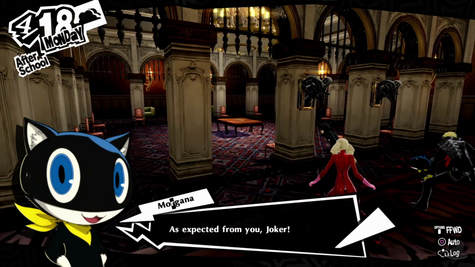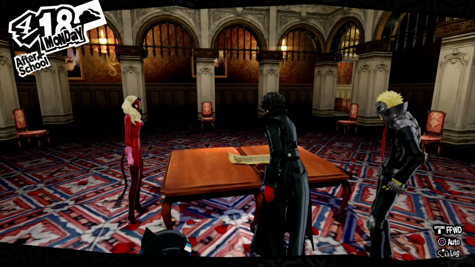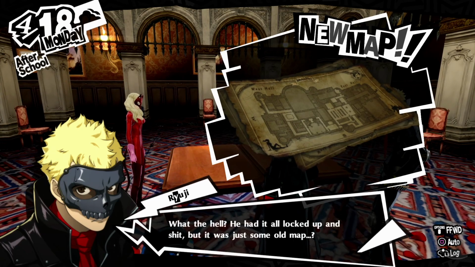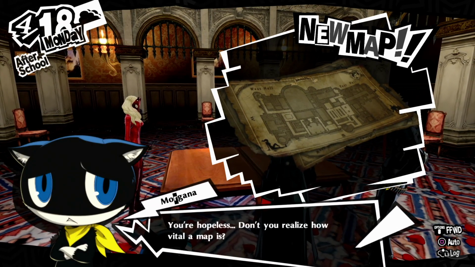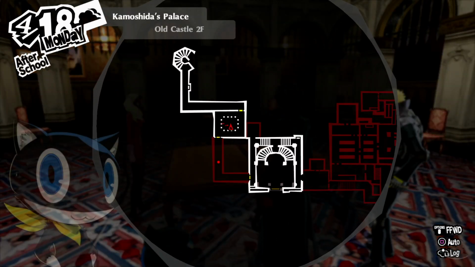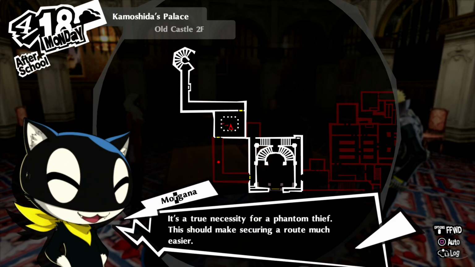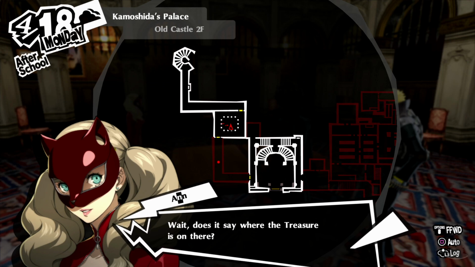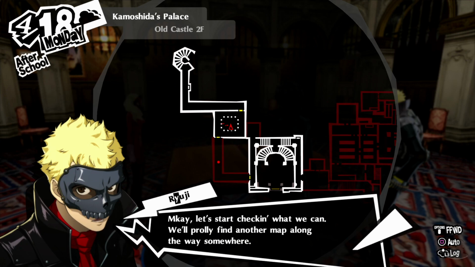Whoa! As expected from you, Joker. Oh, you flatter me too much. What the hell? Had it all locked up and shit, but it was just some old map? You're hopeless. Don't you realize how vital a map is? Now then. Having this will give us a better grasp of the topography of the palace. It's a true necessity for a Phantom Thief. This should make securing a route much easier. Wait, does it say where the treasure is on there? Oh, actually, it seems like this map is incomplete. There might be more of them around. Okay, let's start checking what we can. Probably find another map along the way somewhere.